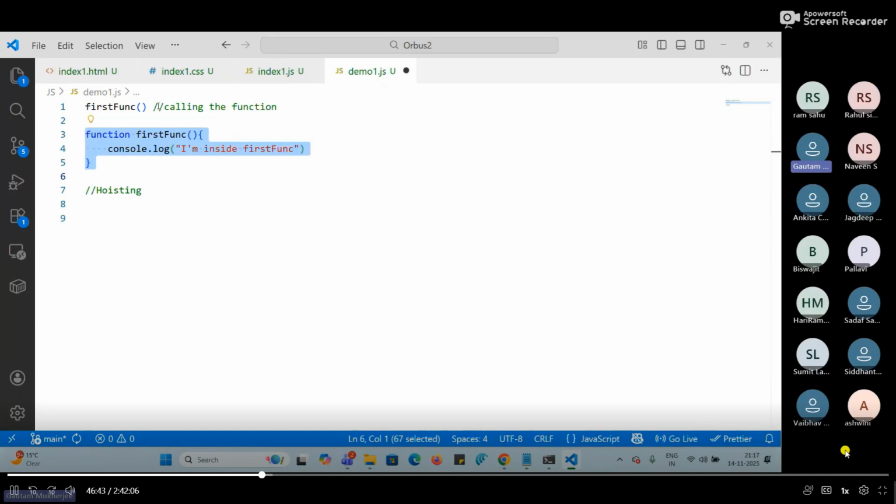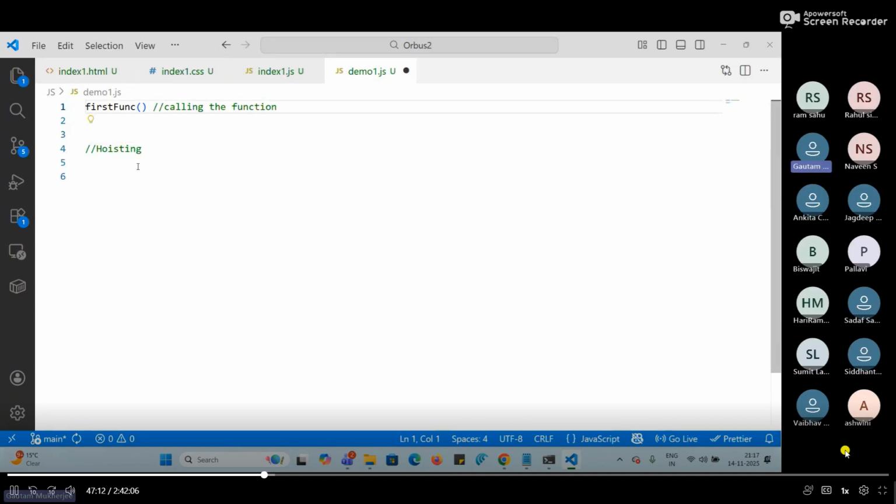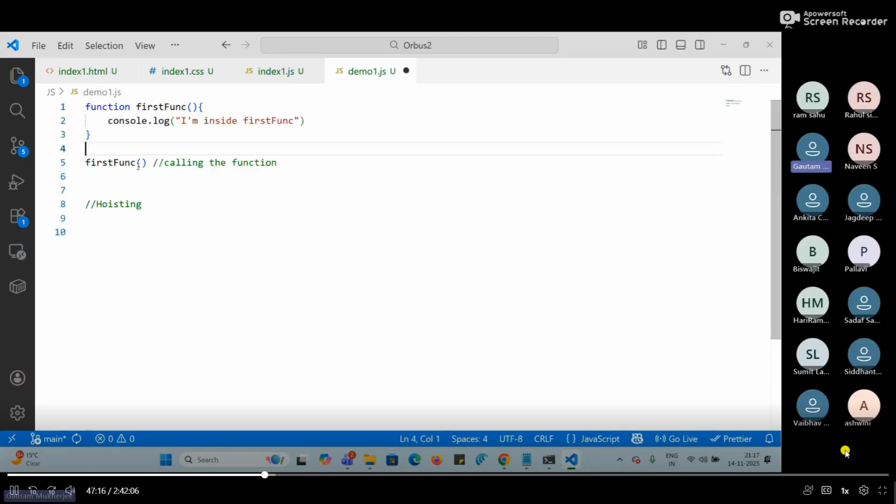So what I was saying, during runtime the JavaScript engine will check how many named functions exist in the code. It will see that there is one named function, first func something. So it will move this function to the top of its scope. Nothing will change in your code, but virtually, internally, the JavaScript engine will move this code to the top.